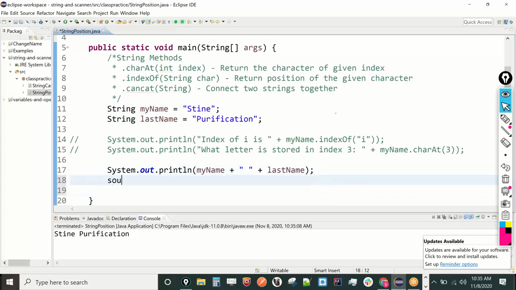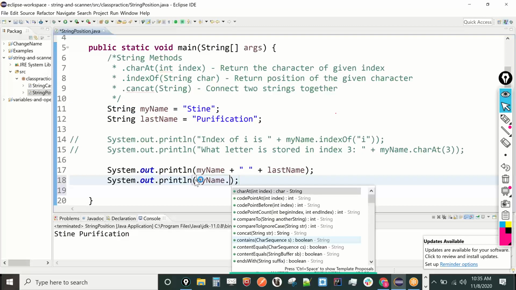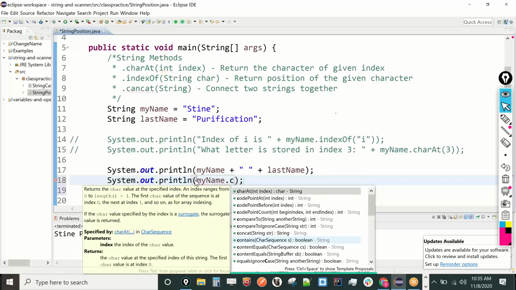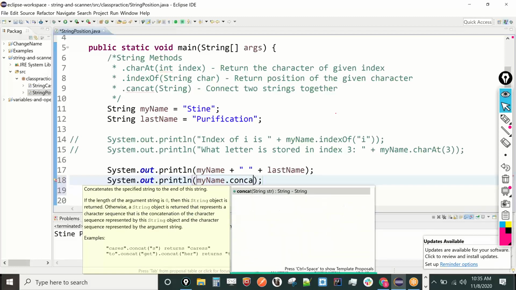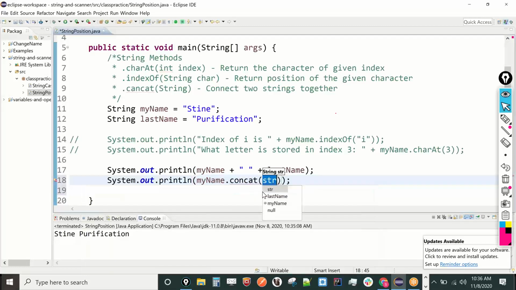So let me put it inside the print method. I take this first name, paste it here, and if I put a dot and look for the method called concat, C-O-N-C-A-T, look, it gave me that. What parameter is it asking for? String. That should give you a hint that if you try to connect another string, then this is where you would put in that other string that you're trying to connect to. Make sense?